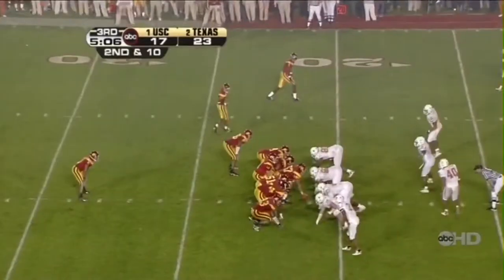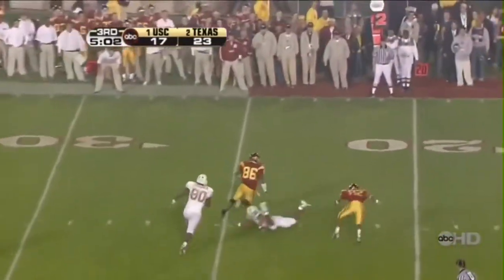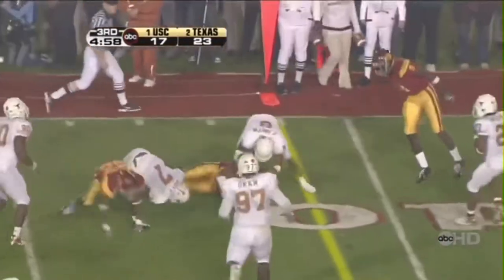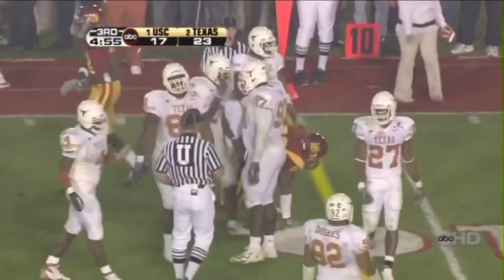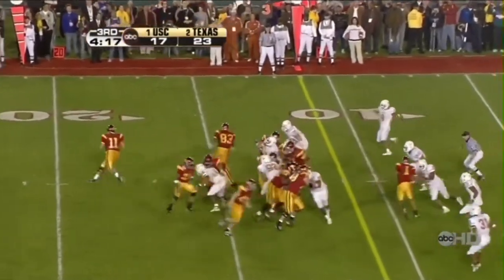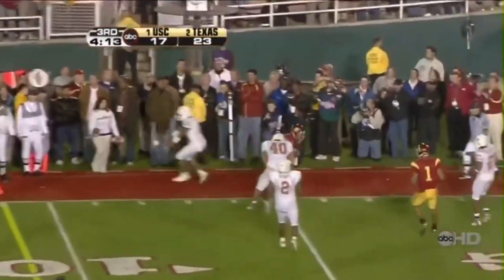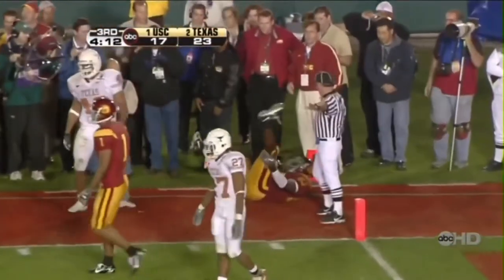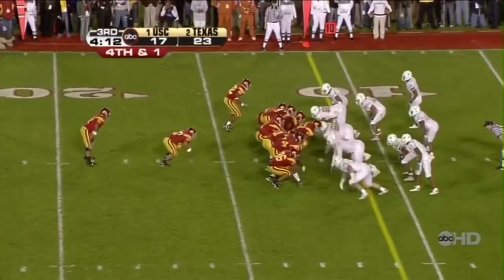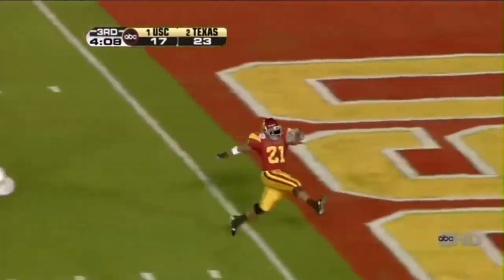Going to do it again, down the middle — Jarrett. Couldn't get by that last man — a sure tackle by Michael Orange, bouncing him around. And they handle him. Reggie trying to slip through — powers with average better than 50 points per game all season. Line it throws the ball to Bird — and Bird will get inside the 15, spins, down a yard short of the first down with Michael Huff. Line it kept it, throws it to Bird, he steps out of bounds — no, it's Fred Davis, and they'll call it an incomplete forward pass. Goes to White, runs up the middle — that'll do it, touchdown!